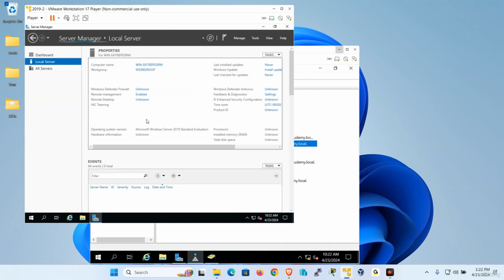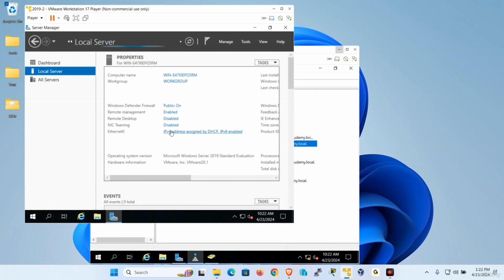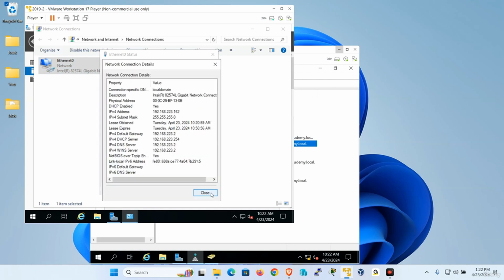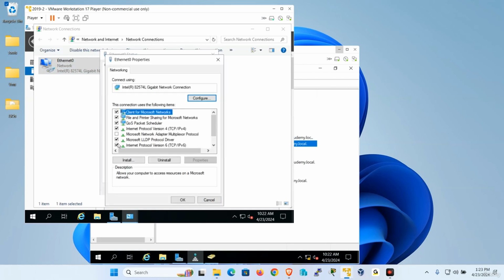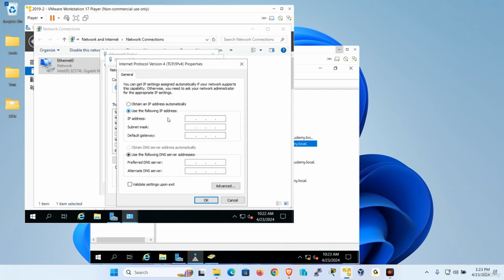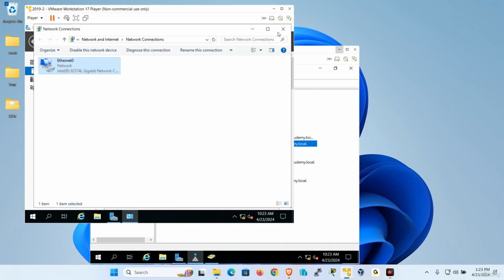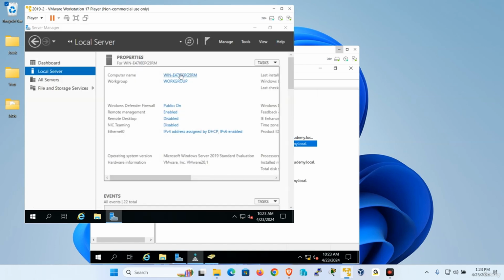And let's take a look at the network settings. All right. Let's see. So I'm going to be using a static IP address. Let me just check status details. So 162, that's the next available number, and DNS will be pointing to server one. So this is 192.168.223.162. Default gateway is .2, and DNS will be pointing to server 1, 161. Then okay, then close.